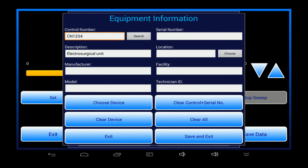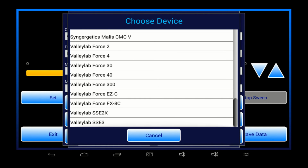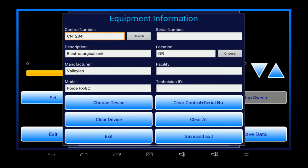If I've got an equipment database installed on my tablet, I can do a database search after inputting the control number. Well, I don't have a database installed on my tablet, but I still manually enter the ID, and with these buttons, I can choose a make, model, and a location where the ESU is normally used. Now, these lists I'm picking from can be easily customized by you to suit your inventory and institution.